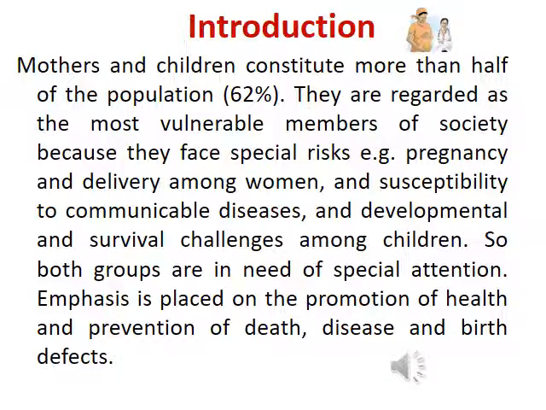Introduction. Mothers and children constitute more than half of the population, 62%. They are regarded as the most vulnerable members of society because they face special risks, for example, pregnancy and delivery among women, and susceptibility to communicable diseases, and developmental and survival challenges among children. So both groups are in need of special attention. Emphasis is placed on the promotion of health and the prevention of death, disease, and birth defects.